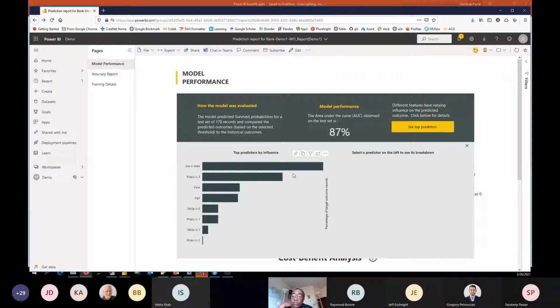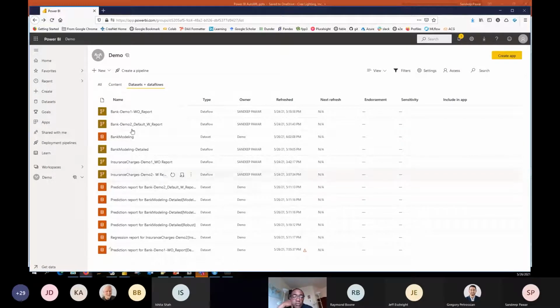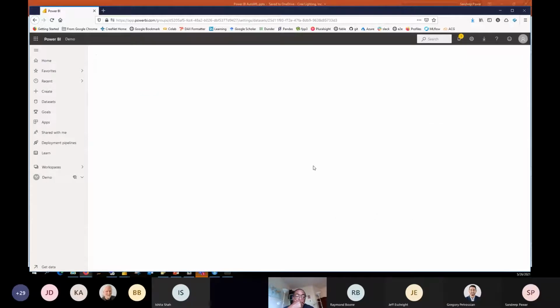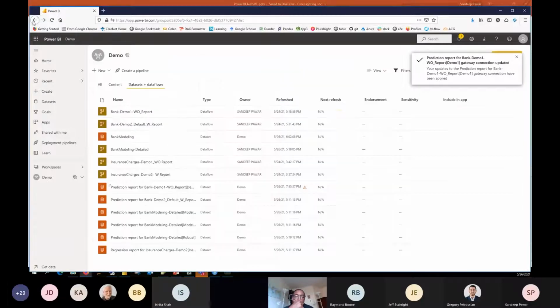So again, these are some glitches in Power BI, which hopefully they'll fix. The way you fix that is go back to your data set, which had that model, which is this one. I'm going to go to my schedule refresh and then go to gateway connection. This is one of those tweaks that is written nowhere, but I just know because I've tried it. You have to click on use the gateway, even though we are using a data flow and shouldn't be using the gateway. You have to use that, say apply, then turn it back off, apply again, and then go back and refresh.